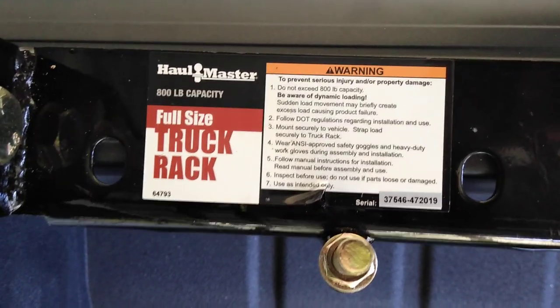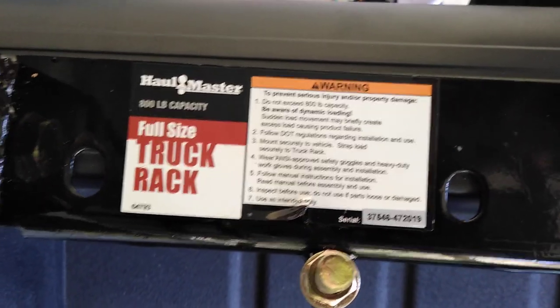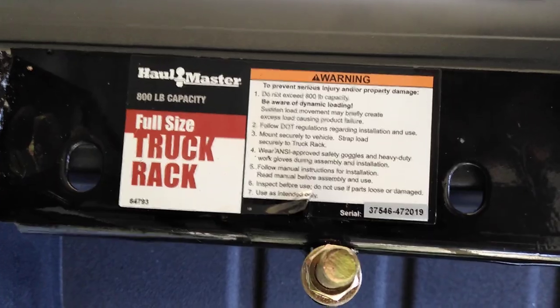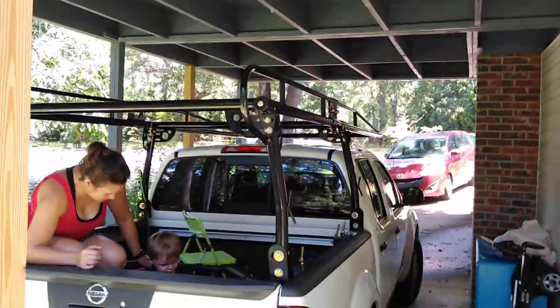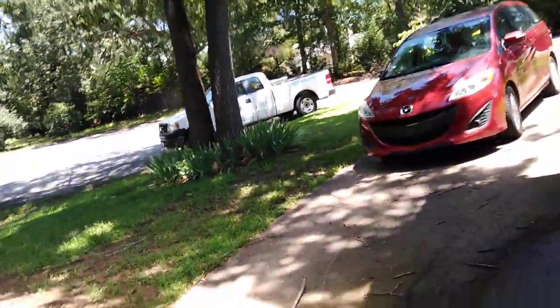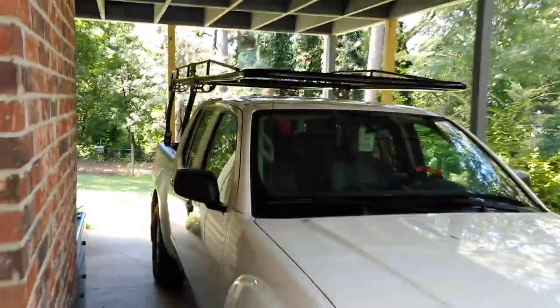This is my video of the Hallmaster 800 pound capacity full size truck rack for the Nissan Frontier 2019. Basically, it fits very nicely. There are a few hiccups when you're dealing with this model truck, but as you can see, you could shake it. As well as, here's the front picture.